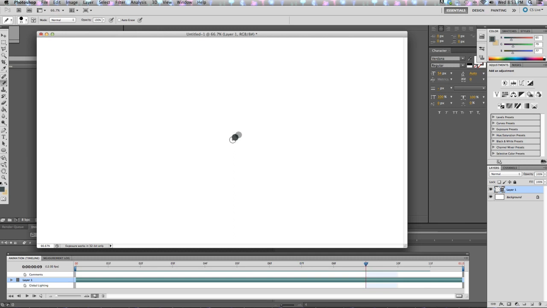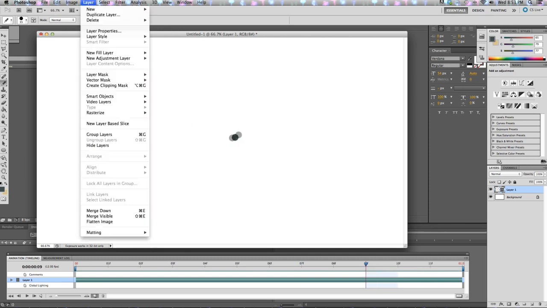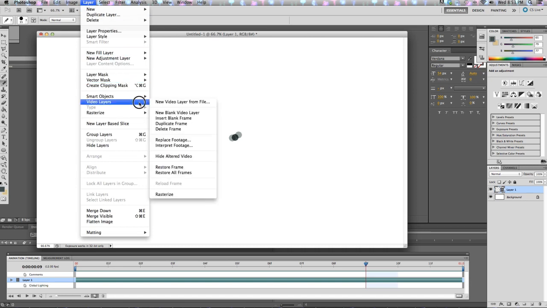And that's pretty much the basics. There are a couple more things you can do, like insert frames and delete frames. So let's say I didn't want that frame right there. I right click on layer, or just go to Layer, Video Layers, and then you can delete frame, insert frame, duplicate frame. Say you want to hold that frame for another. These are where you do it.